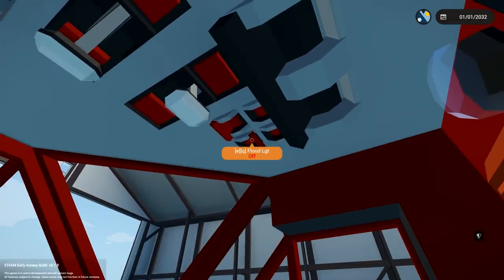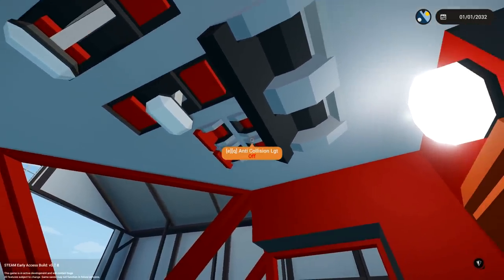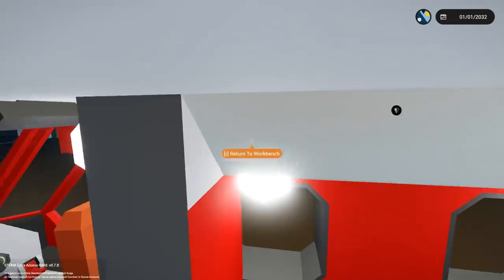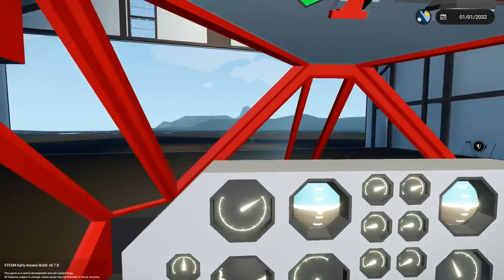We'll turn on our instrument lights, our floodlights, floodlights? Okay, yeah, sure, anti-collision lights and nav lights, alright, awesome. We've also got cabin heat and cabin lights, if we need it, but we don't. So, yeah. Alright, cool. Let's go. Let's get out of here.